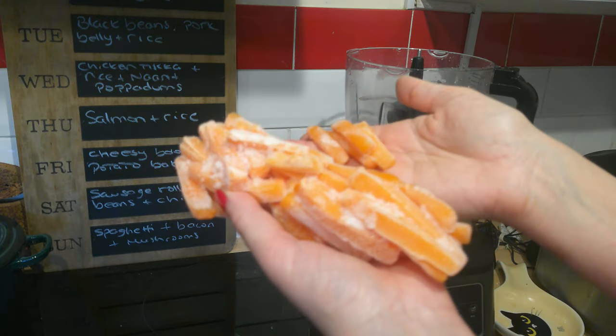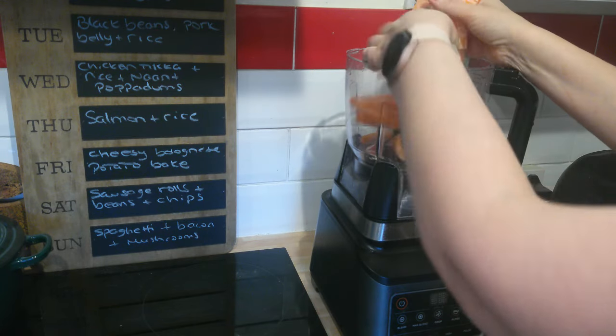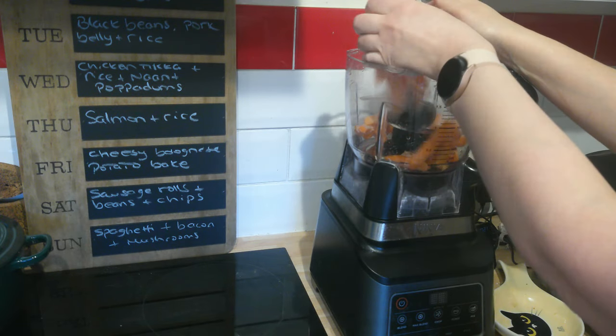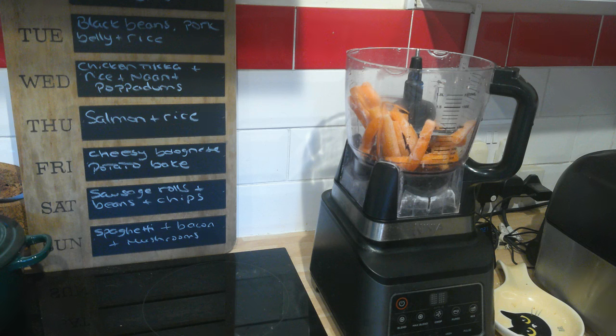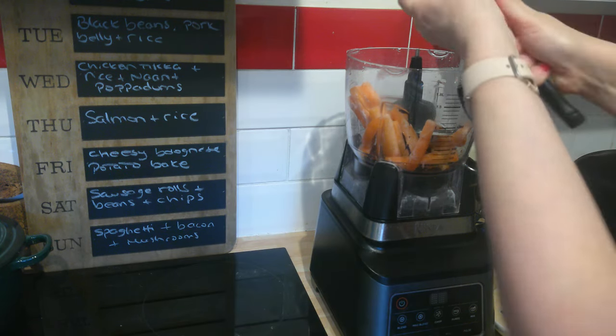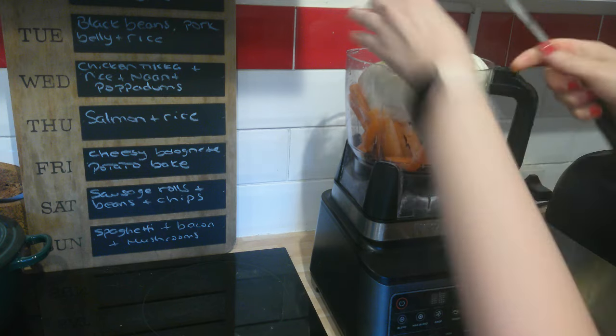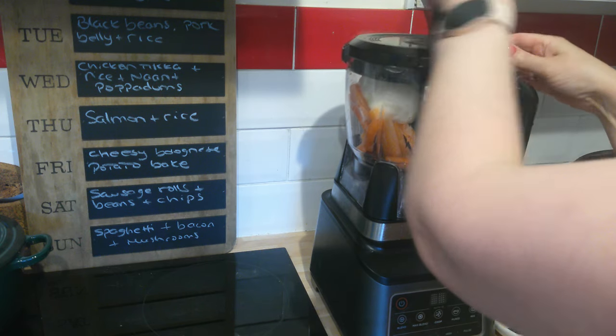My carrots are frozen. I got these free from Olio. I add carrot batons and they are great to freeze and use in recipes. I'm also going to add one big carrot, one big onion, and I'm going to make sure these are really small.